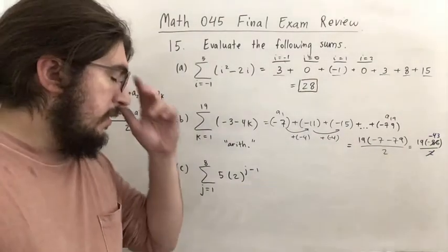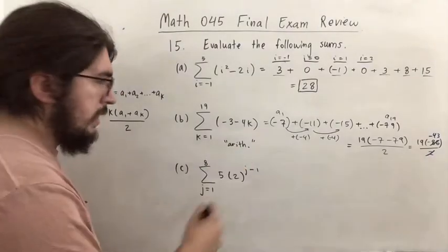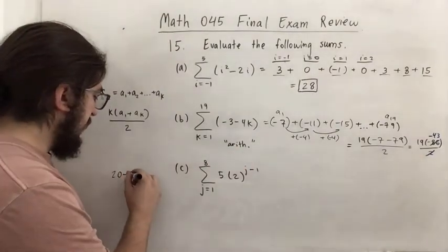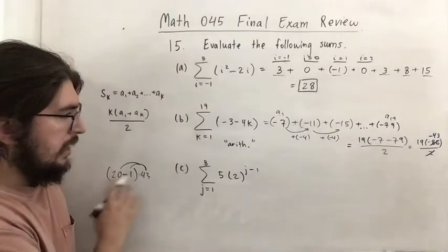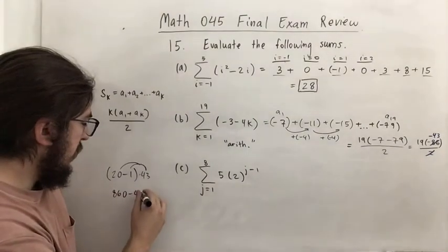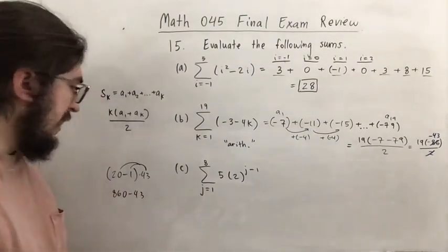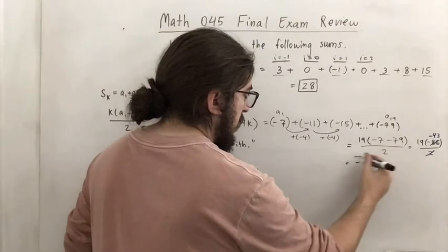Let's see, I don't want to use a calculator here, but 19 I know is a little less than 20, right? So this is kind of like 20 times 43. So you can think of this as 21 times 43. If we distribute that, we know 20 times 43 is 86 with a 0, minus a 43. 60 minus 43 is 17, so it should be 817. And it's a negative, of course.